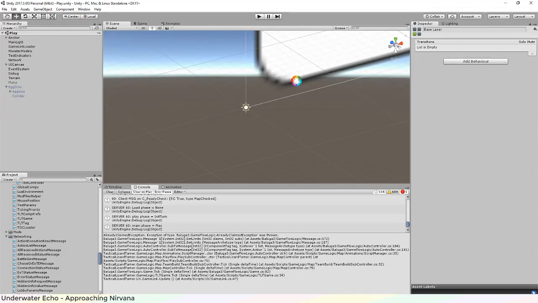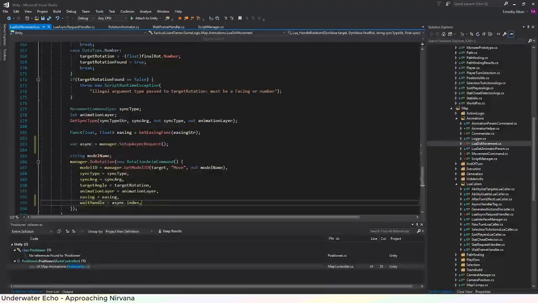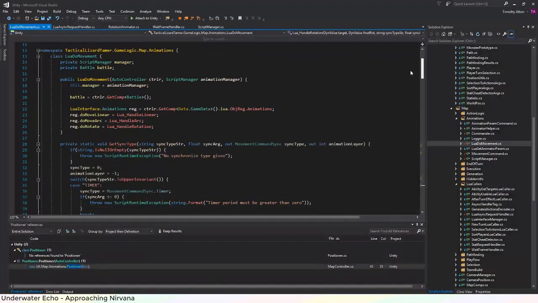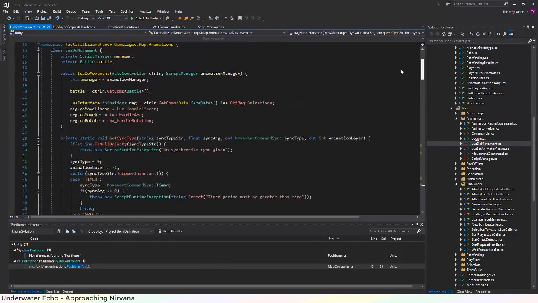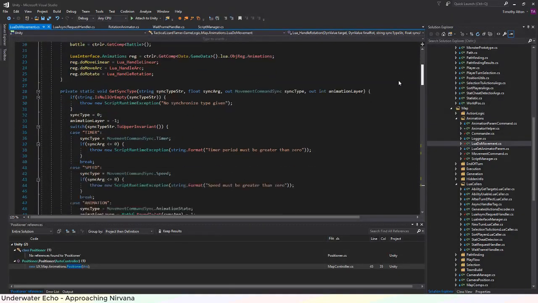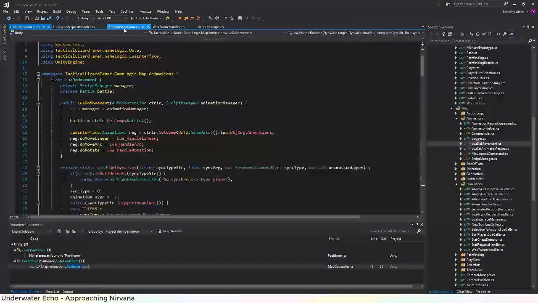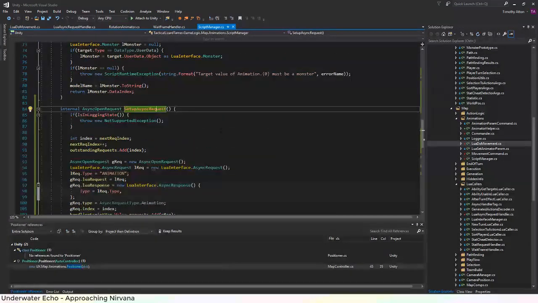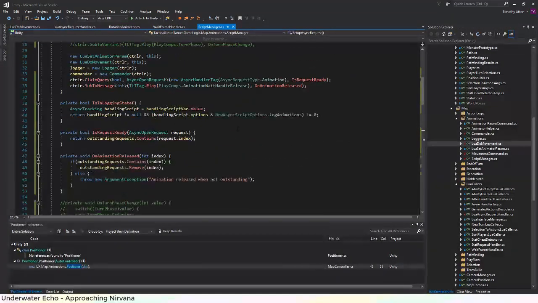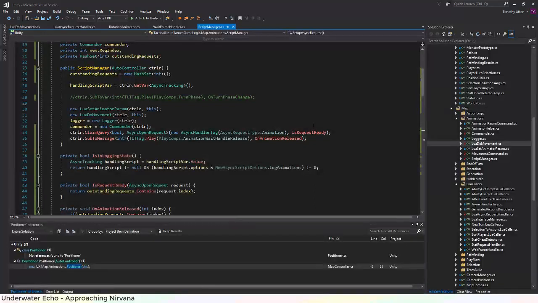An animation script manager. Oh yeah, right here. I just need to pass the command message archetype.